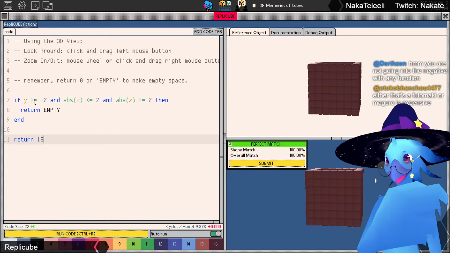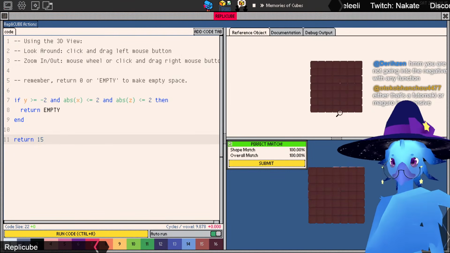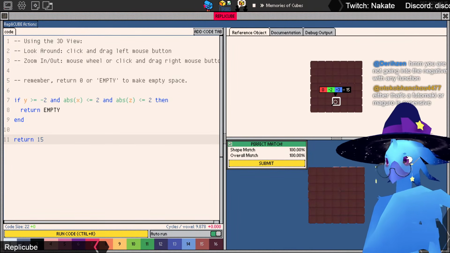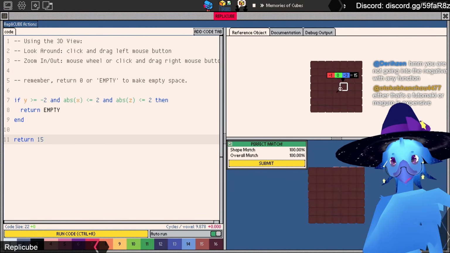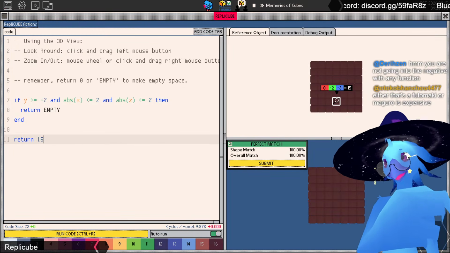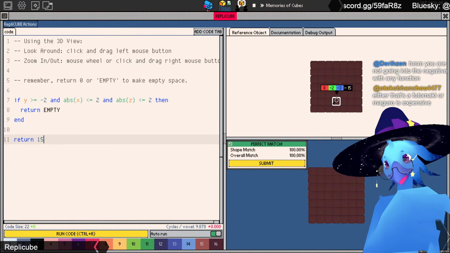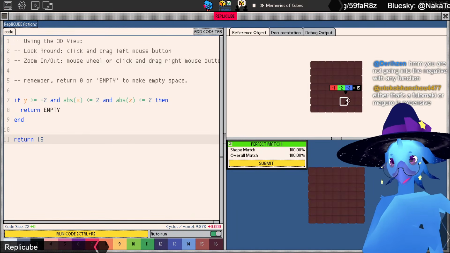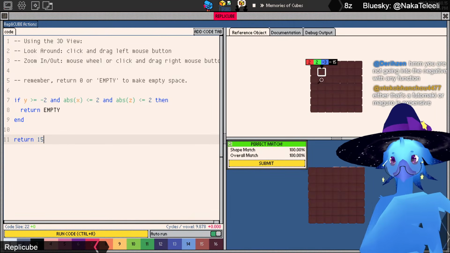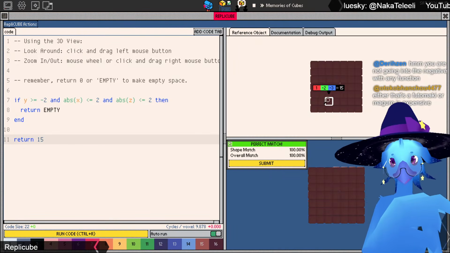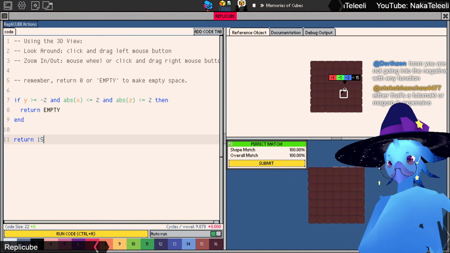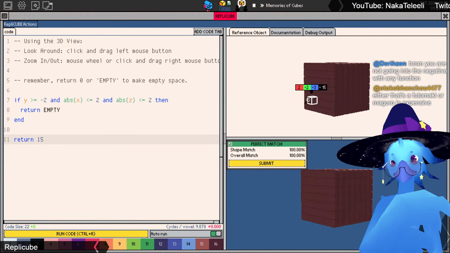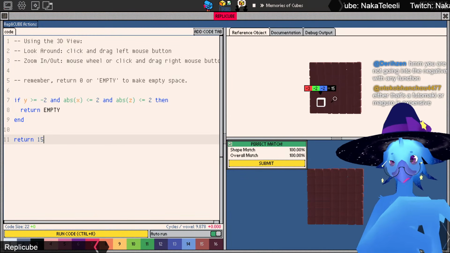So if y is greater than or equal to -2, which is the bottom row, so that's going to be everything above the bottom, and the absolute value of x is less than or equal to 2, so this is -2 to 2, that's going to be that space in the middle, and the absolute value of z is less than or equal to 2, which is going to be, we turn it on its side, these in the middle.